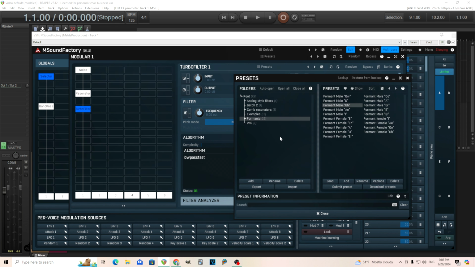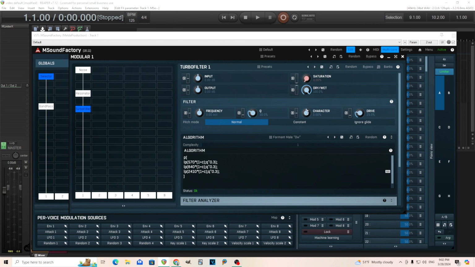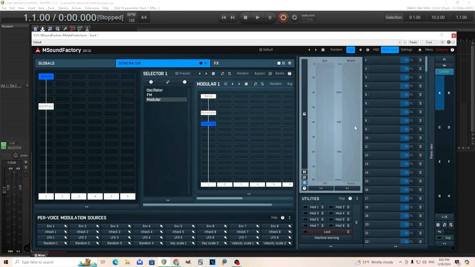So let's go in here. Just choose one here. See if I can change this around a little bit. And make sure I'm not clipping. Yeah, I have to turn that down.